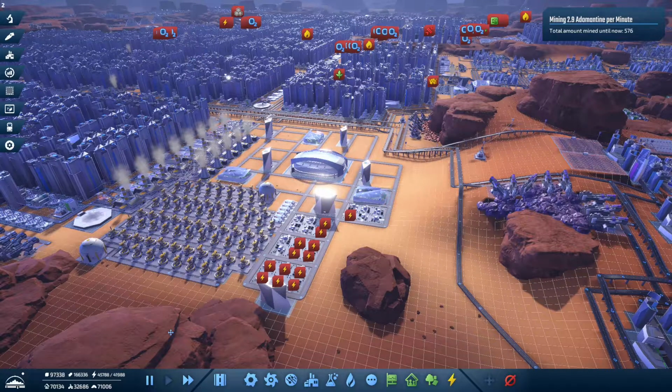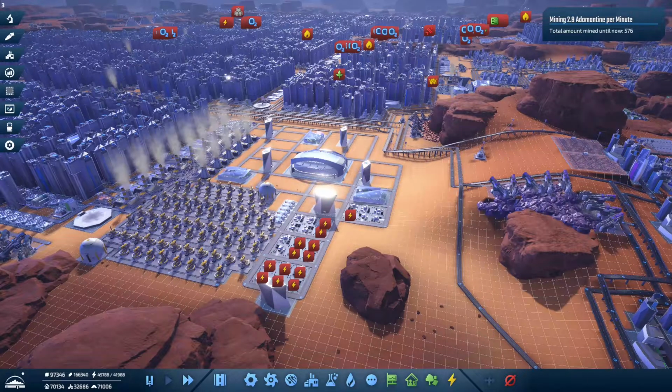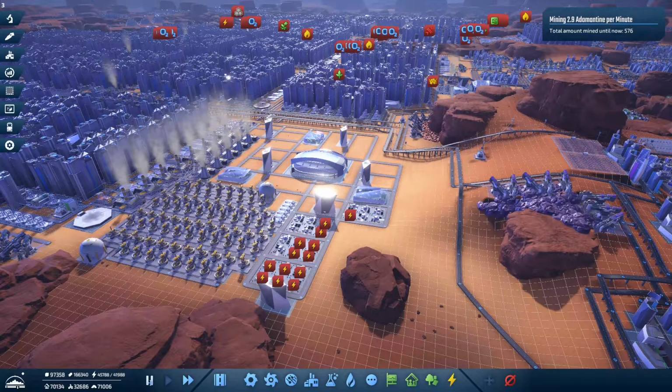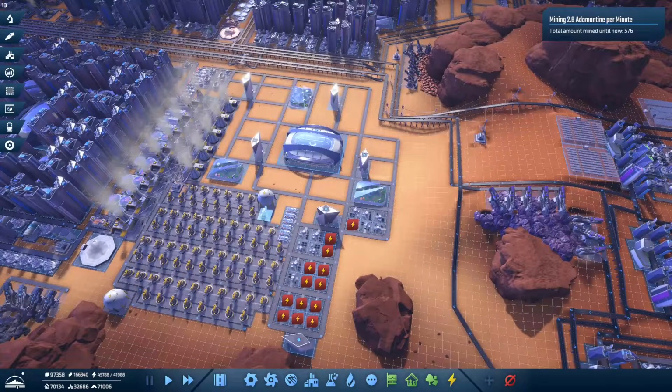Okay. Oh, power's a problem. All right. Did not expect that. As you can see, if you just look at the miners over here, the miners alone are telling you just how bad the lag is, right? And the spaceship coming in is like, yeah, it's not good. Okay, well, let me hit the pause button so we can try to move around a little bit.